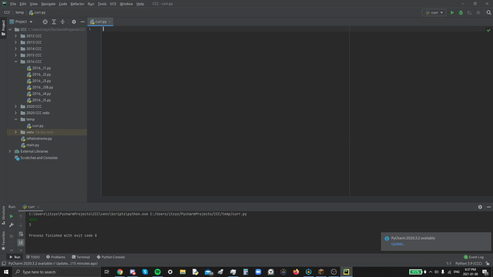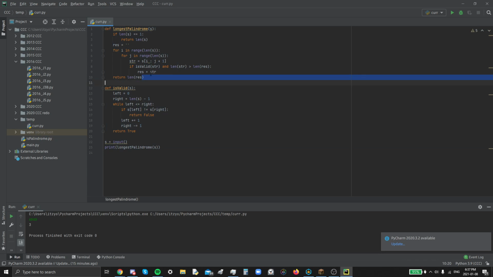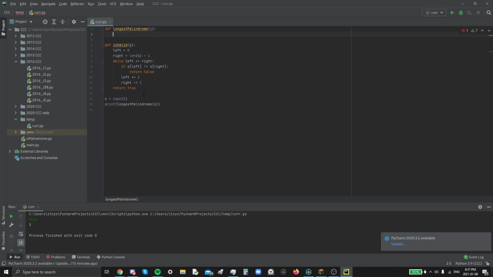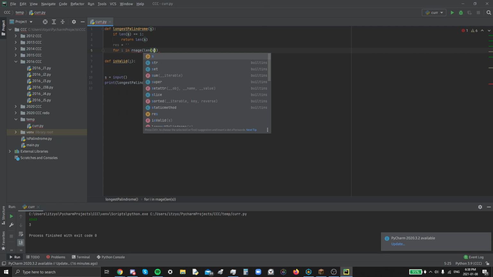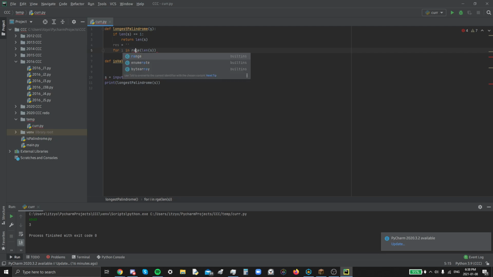So we're going to do an O(n squared) solution. So actually, we can still have the functions here. It's just stuff inside it will be different. So first of all, longest palindrome. It's the same thing. If the length of our string is equal to 1, we just return the length of s. Straightforward. Same thing, we have a result list. But this time, we only have one for loop here, and the other one in the while loop, so that's n squared.